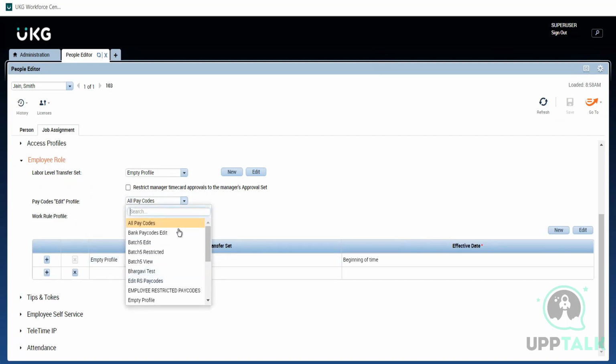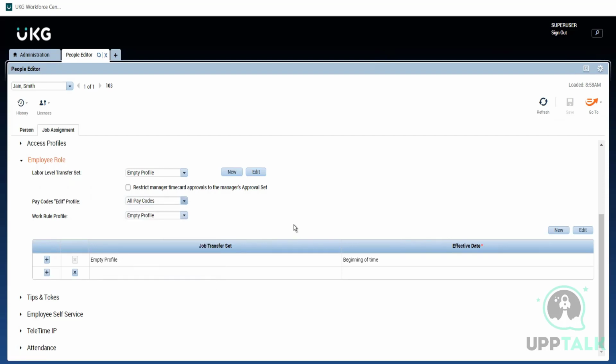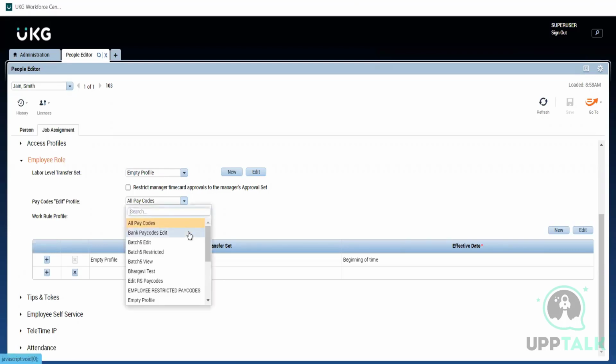We can create a folder and give a name to it, and map it here, so that the employee will be able to access only these 5 codes. Normally, an employee should not have access to all the pay codes. He should have vacation, sick, or floating holiday, whatever leaves he is going to take, only that. So we'll create, say, hourly employees. We'll create it under the name hourly employees, and we'll map it here.